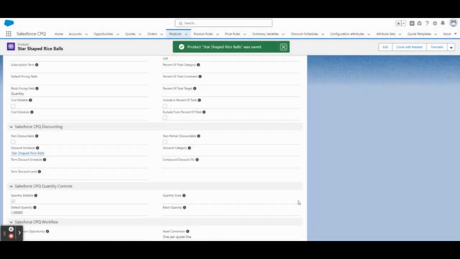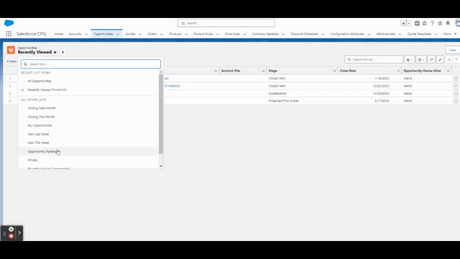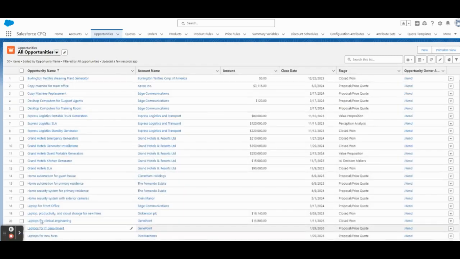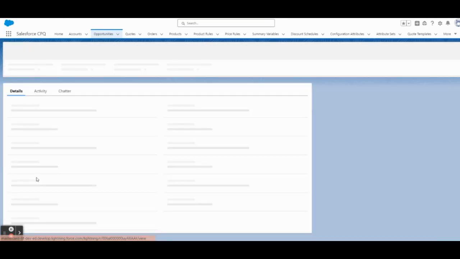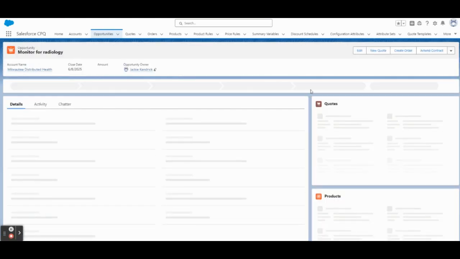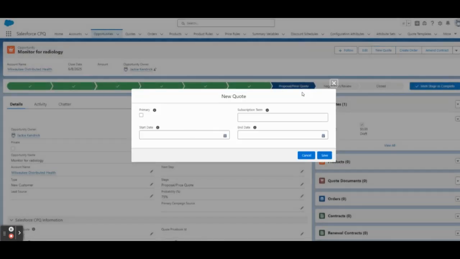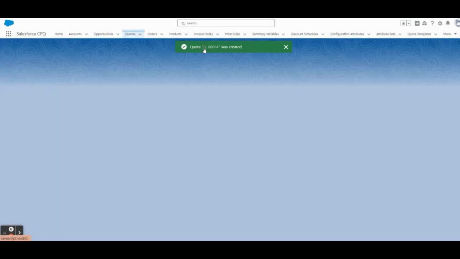From there, what I would like for you to do is go to an opportunity that we haven't been working on, where we haven't set the price book to wholesale. Just pick another opportunity, and we're going to create a new quote. We'll select it as primary, and let's go to that quote.